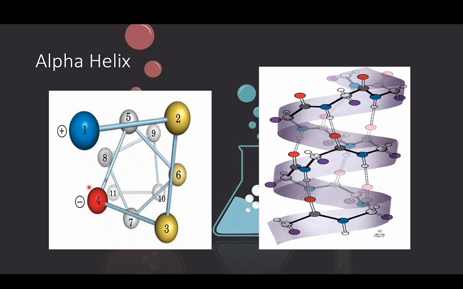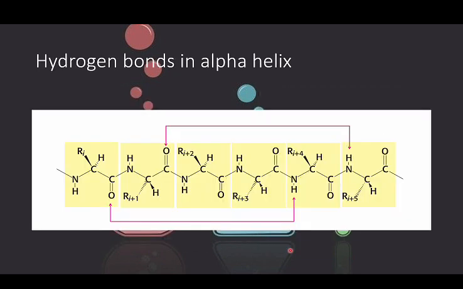So the nth residue and the n plus 4th or n plus 3rd residue should be compatible with each other in case of polarity. But if you take a look at the second residue and the 4th one, you'll see they're on the opposite side. And this is not true just for the R groups. It also makes sense for the backbone too. In fact, the oxygen in the carbonyl of residue n bonds with the hydrogen of the amide of the n plus 4th residue, and that is the hydrogen bond that stabilizes the alpha helix.